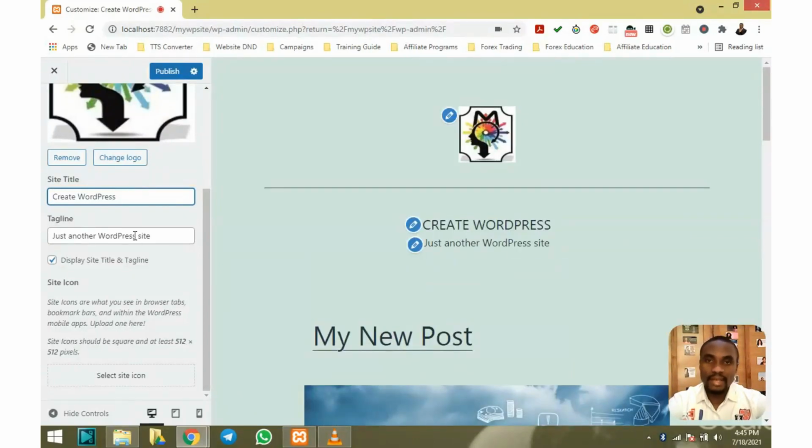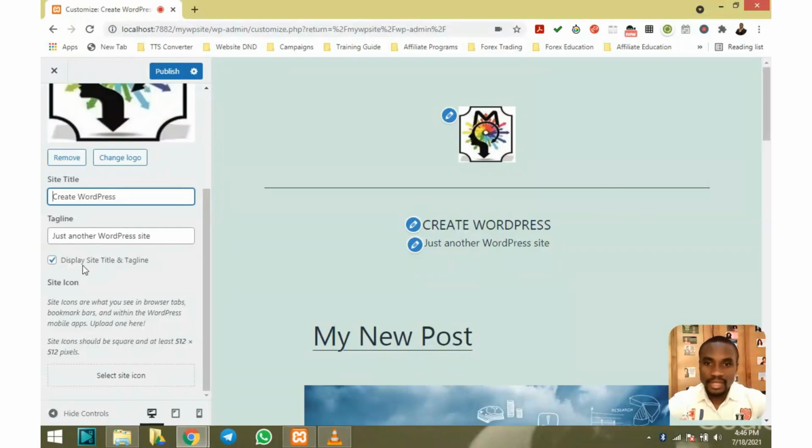The next thing is the tagline. All right, the tagline is like a mission statement, whatever that you can attach to your business name. For example, when you hear MTN, everywhere you go, right? Or LG, life is good. All right, so that is what you call your tagline. Okay, so we have our tagline here.